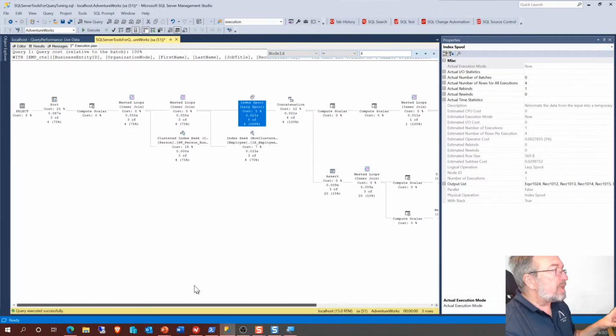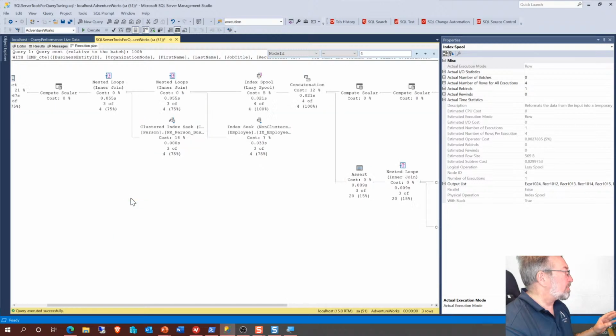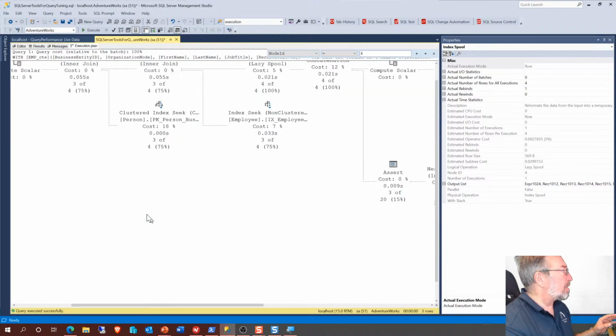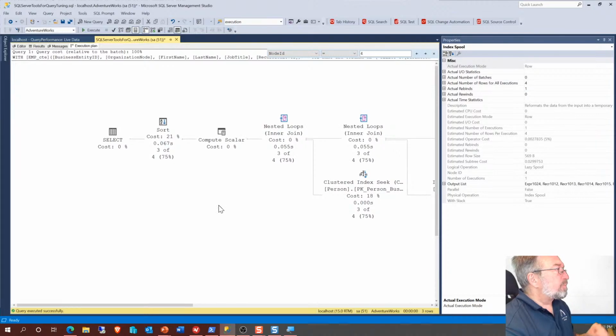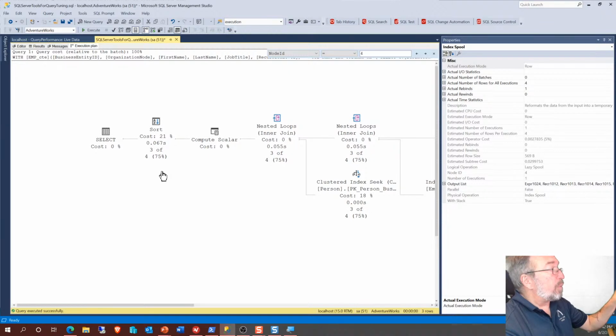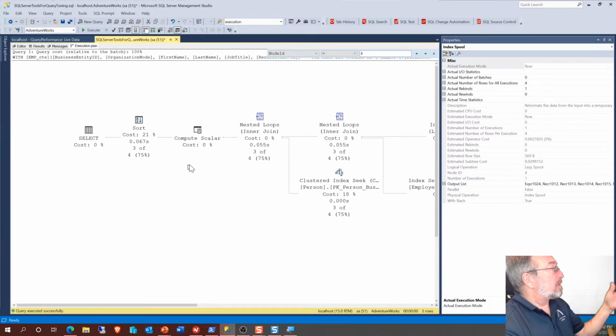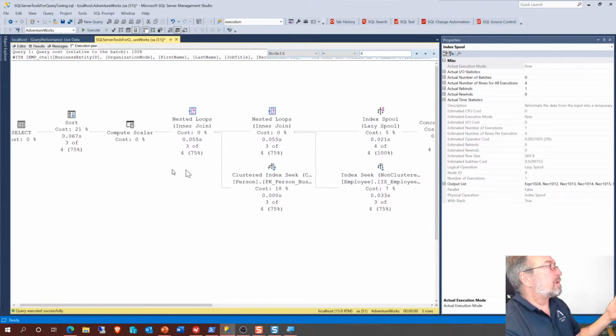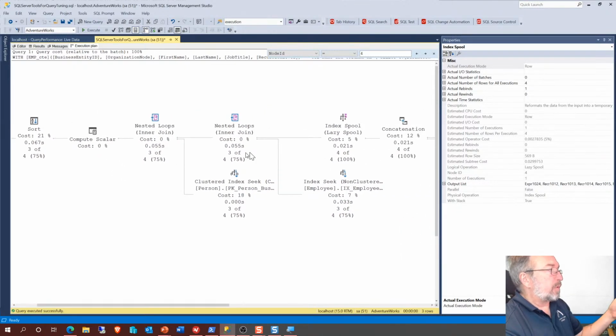So if we break it down, we're going to zoom in a little bit and go slow. The way execution plans work, there's a logical flow and a physical flow. So let's follow the logical flow. Hey, I'm a select operation. Give me data. Sort operator is like, okay, well, I have to get all the data before I can sort it. I'm going to stop everything until I can sort everything. But I will ask the next guy down for a row. Do you have a row? No. Do you have a row? No, I do not. Let me go to the next nested loops join.